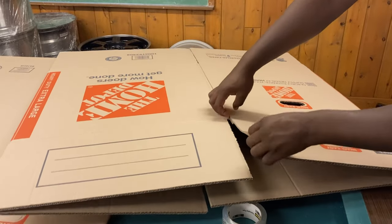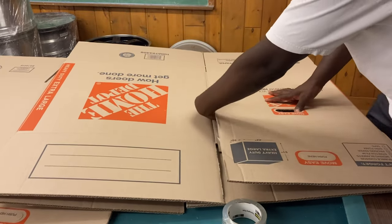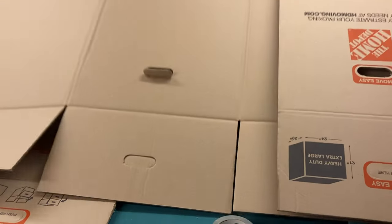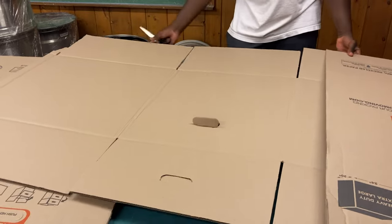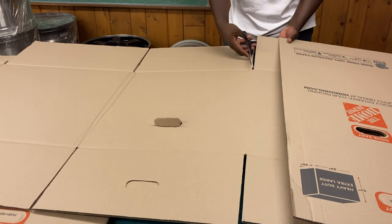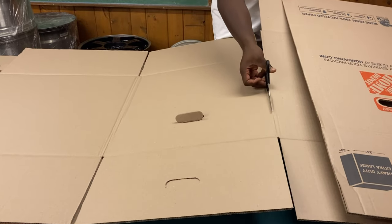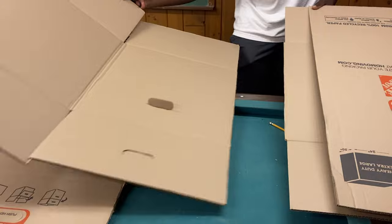This part right here is where the box is usually glued together. I'm going to go for this. Okay. And then go for the opposite corner. And what I'll do here, just get my scissors. Helps me get a cleaner cut. Make sure you at least have an L here. Let's cut it. All right. Keep that in mind.